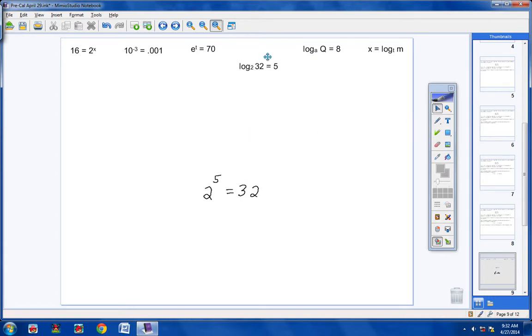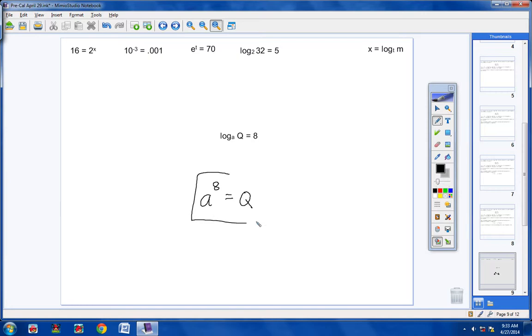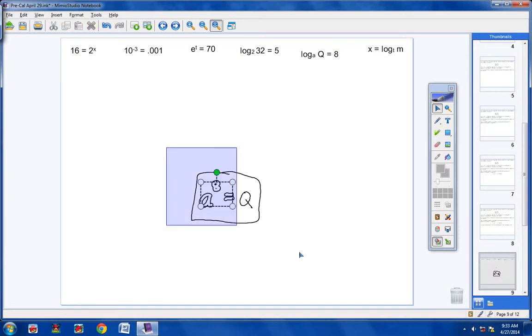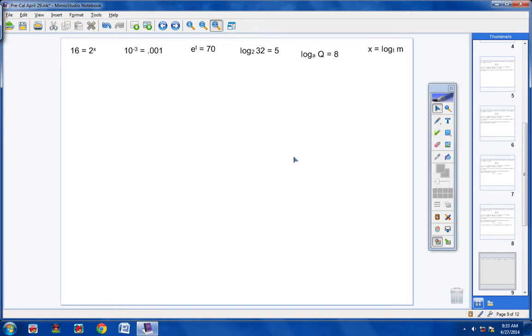But the problem with that is what about when you get to this next problem that has all variables? Then you've got a little bit of a problem. So you've really got to memorize where these variables or numbers go. Now, the base of your logarithm will be the base of your exponent, always. Whatever is all by itself is going to be your exponent. We're just going backwards, guys. Everything is backwards from what we did over here. And then your argument always stands by itself. There we go. Just like that. So you took a logarithmic expression and you wrote it exponentially. All of these expressions are equal. I'm giving you equivalent exponential and logarithmic expressions.